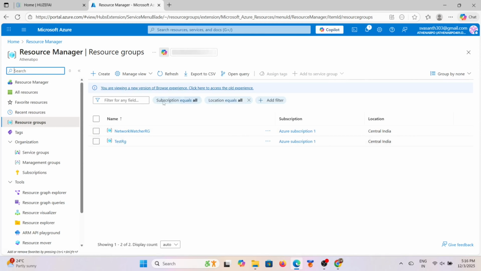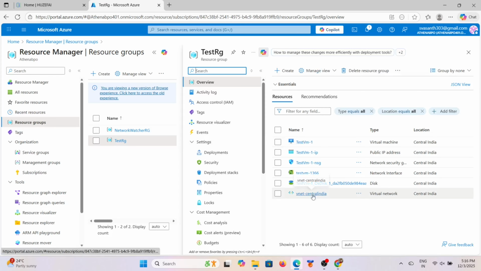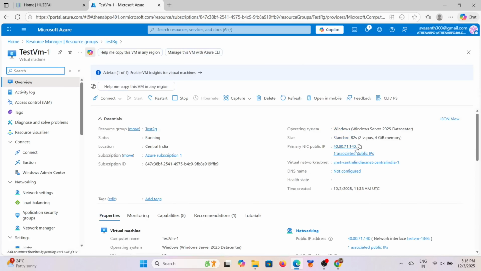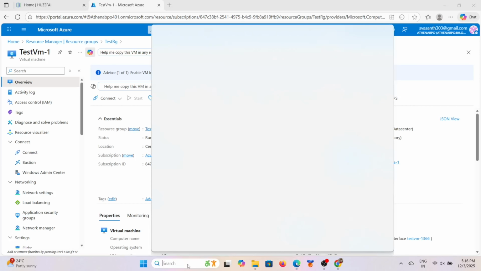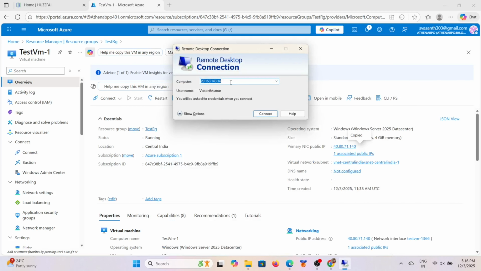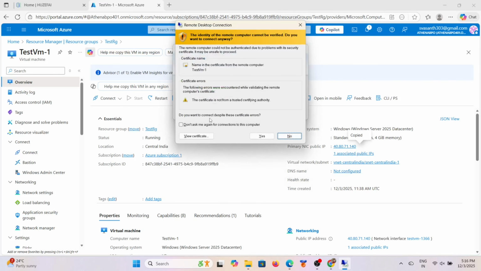Now I'm going to take an RDP connection. You can check there are only two resource groups, one is test and the other is network watcher RG. I'm going to copy and paste the public IP. The public IP is connected to the internet. And the password is given.